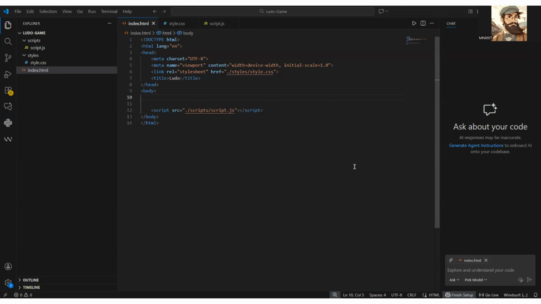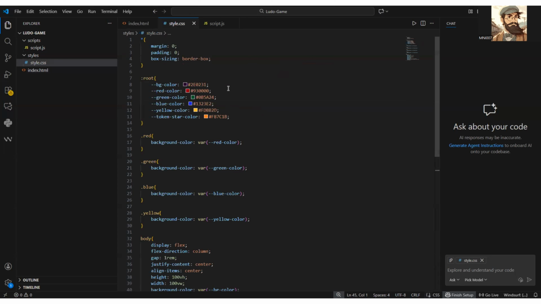In the last part, we designed the Ludo board in Adobe XD. Now we will design the same part and implement it in HTML. So this is a very basic HTML project setup. We have a scripts directory and a styles directory, in which we have the style and script files. And we have an HTML file where we have basic markup set. We have linked our style sheet, we have linked our JavaScript file, and we have given the title. This is an empty template for HTML.